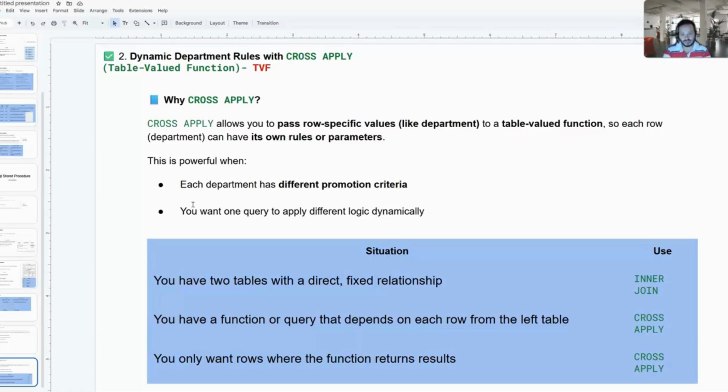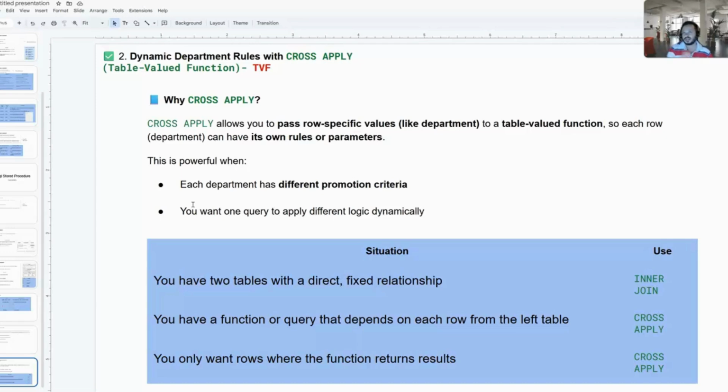How will we use this time? I will use the same concept. I will implement it in department, just as we did last time with the salary. But what if the salary comes in combination with department? So I want to say that the engineering department will take the promotion if they earn more than, like, 7,000. And I want the people in HR to get the promotion if they earn more than 3,000.